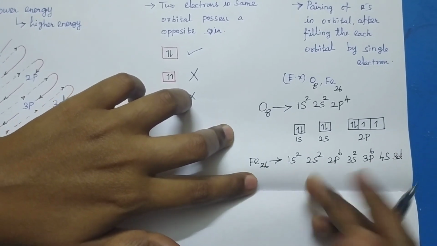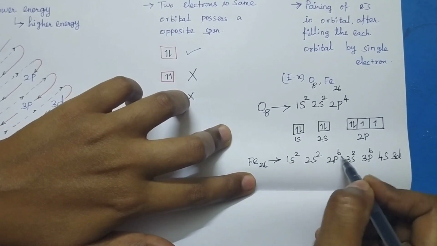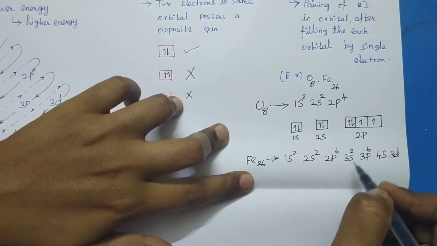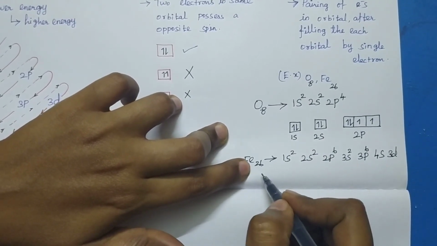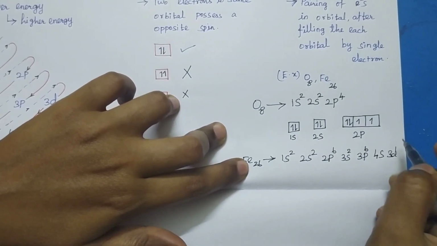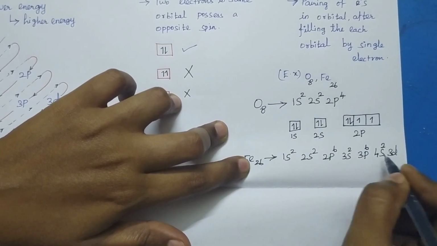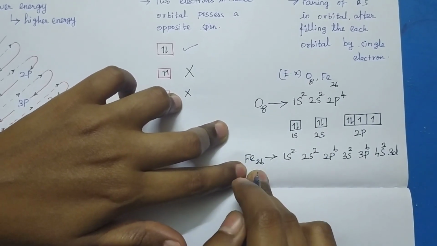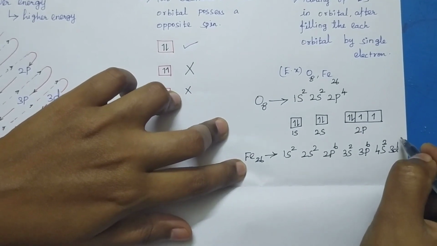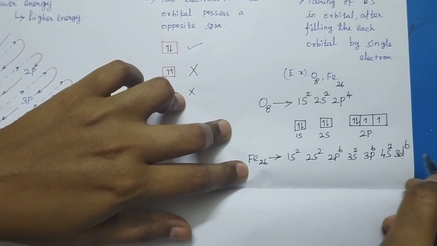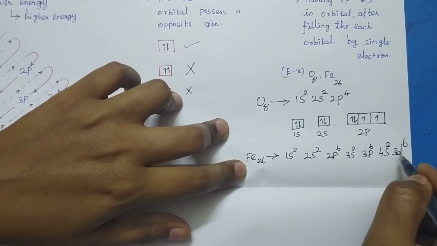Now you count once again. 2 plus 2 is 4, 4 plus 6 is 10, 10 plus 2 is 12, plus 6 is 18 electrons we have arranged. Remaining we have 8 electrons, so you want to fill those. So 18 electrons we have arranged, then the remaining 4s2. 20 you have arranged. Remaining electrons: 6. Those 6 electrons you can fill in the d shell, because the d shell's maximum capacity is 10 electrons. So you can fill until full.